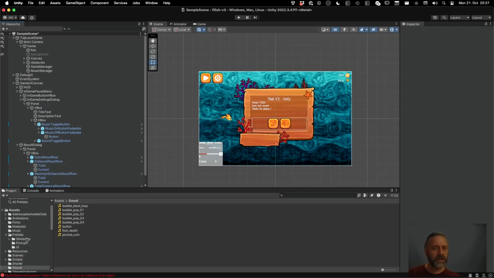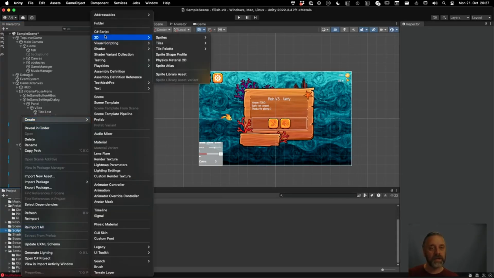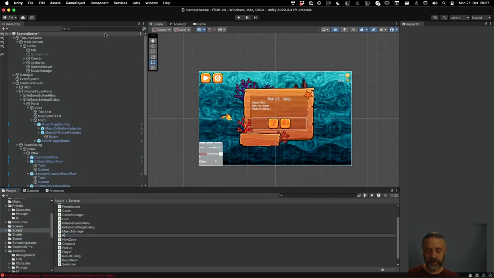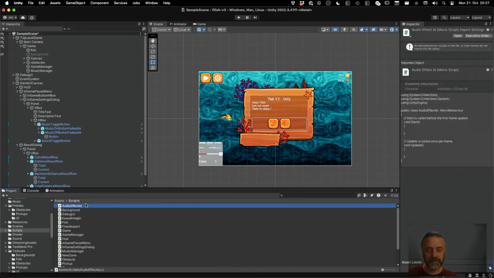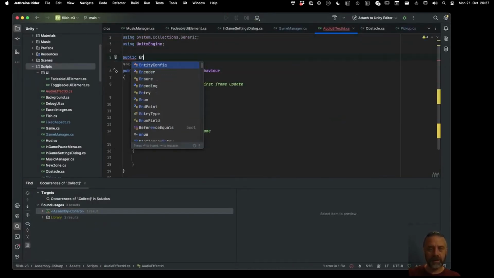I want an enum here, to be honest. So what if we have a script, right? Create script audio effect ID, right? And this is just public enum.